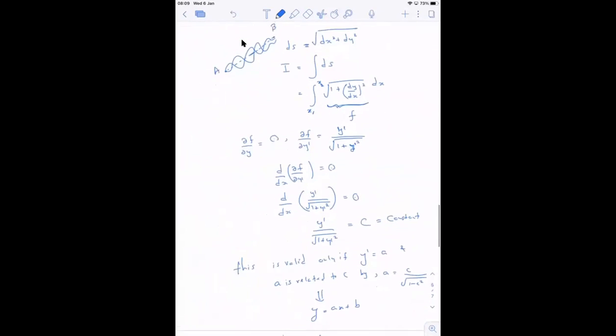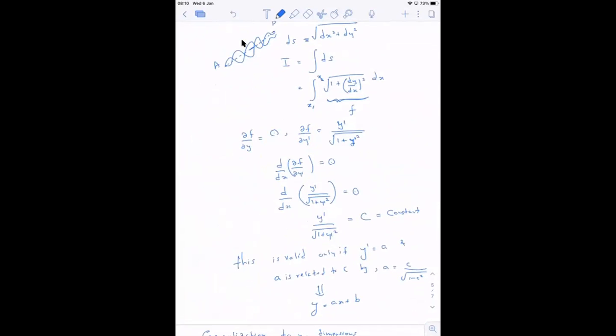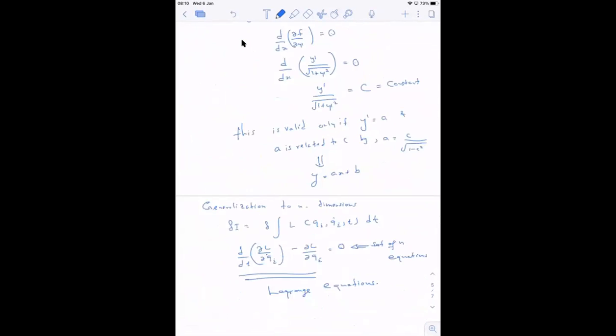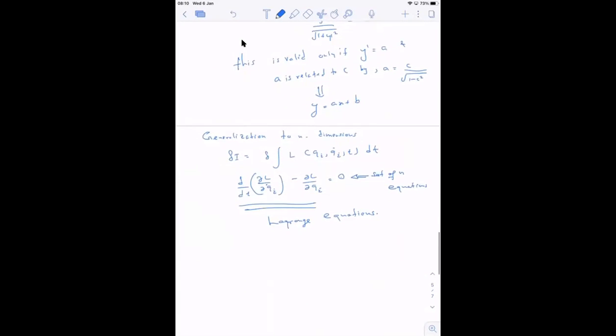That is just to find the shortest distance between 2 points, and then you can generalize this into n dimensions using the Lagrangian to have the same Lagrange equation, right? So that's what we did. Basically, this is another way of proving the Lagrange equation, and at the same time, you can see that the Lagrange equation means the equation satisfies this stationary points condition or the Hamiltonian principle as well. So those are two equivalent things, right?